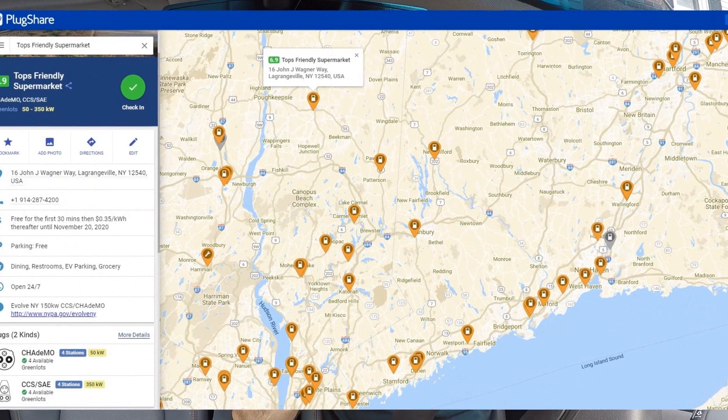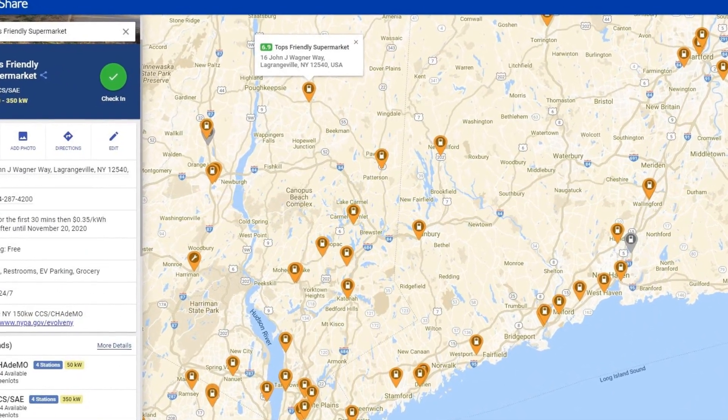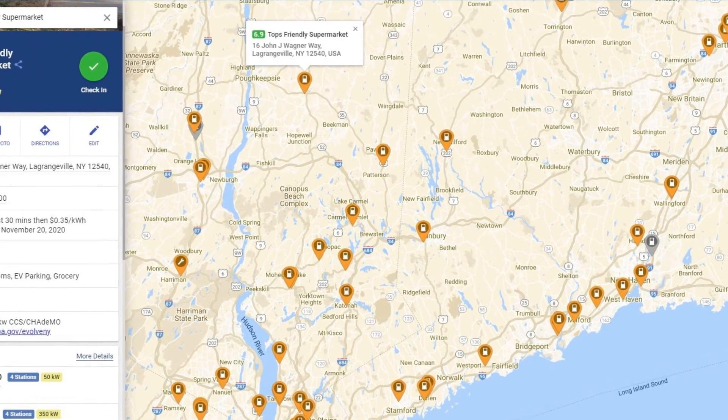There have been some check-ins on PlugShare. People have been down there to check it out, but there's no branding on the site. It's not fully ready for public use just yet — people are testing it, and that's what we were doing on the way down. If you're headed that direction, make sure you have enough charge to get on to Newburgh, New York, or wherever the nearest fast charging is, because these sites are still rough and ready, still waiting to be commissioned and activated properly with the Evie Connect app.